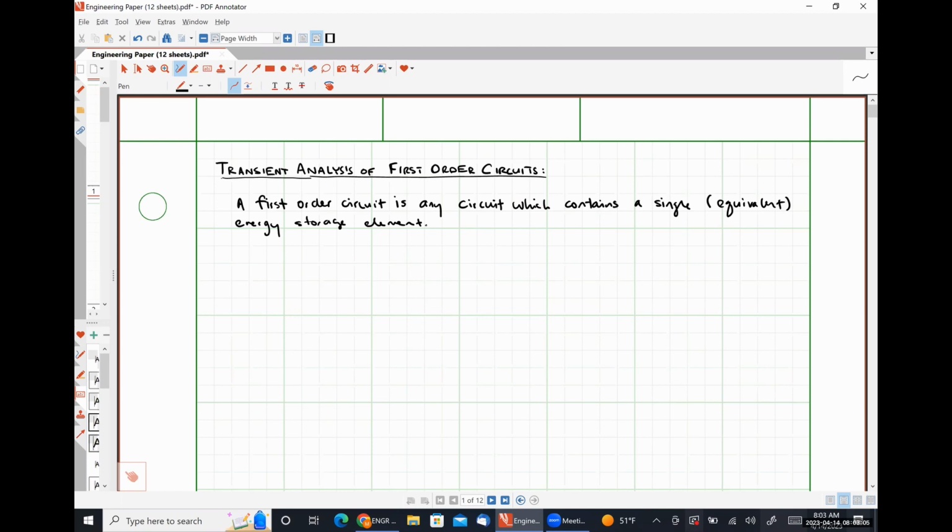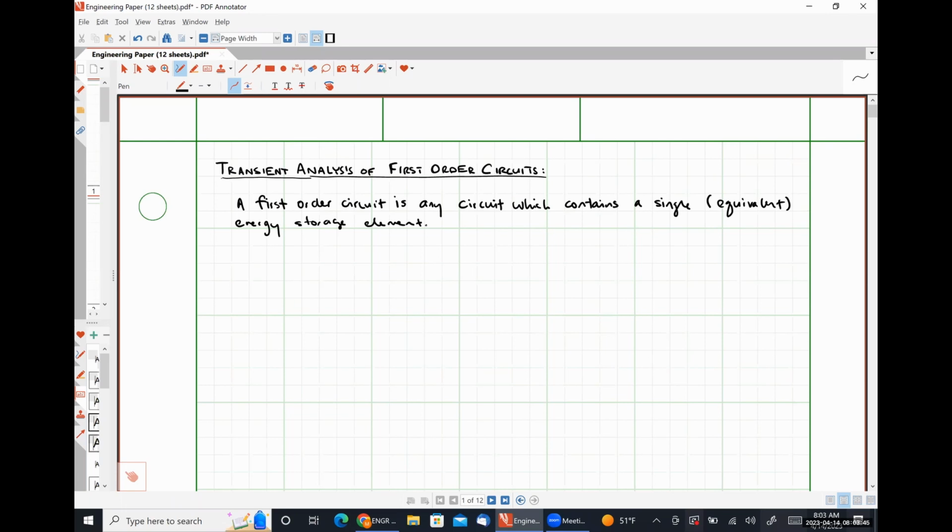Okay. So I have described what a first order circuit is to you all, and I believe in a way that you can reasonably understand. So now let's talk about what transient analysis means. Transient analysis is the analysis of a circuit or system as it is undergoing a change. So we are going to look at RL circuits, so circuits containing an equivalent resistance and an equivalent inductance. And we're also going to look at RC circuits, circuits containing an equivalent resistance and equivalent capacitance. And we're going to learn how to do the transient analysis of both.